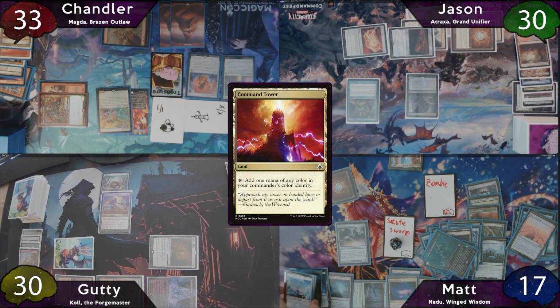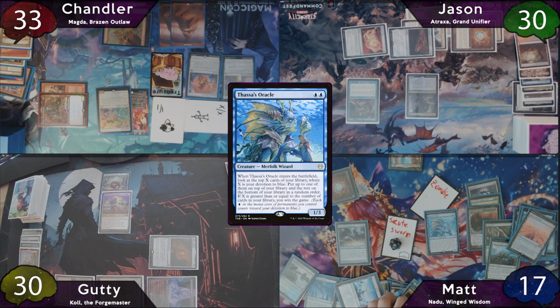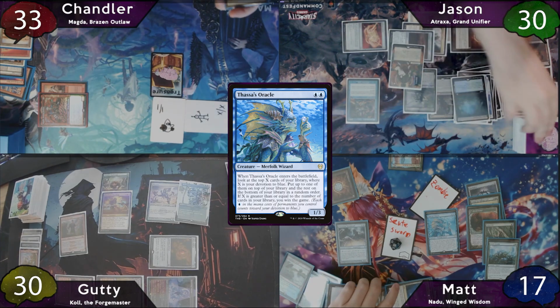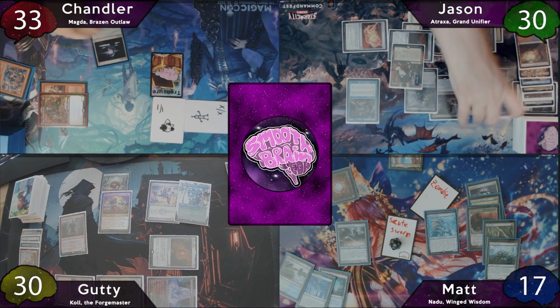And he's got a bunch of untapped lands now, which he will use to cast Thassa's Oracle. No responses from the table, so when it hits the field, Matt will win the game. Gotta say, it's nice to see Thoracle win without a consultation. Congratulations on the win, Matt.